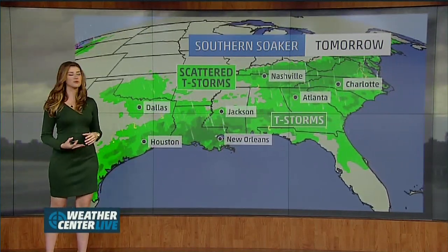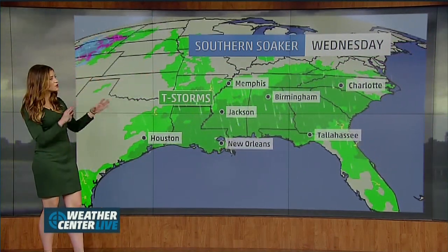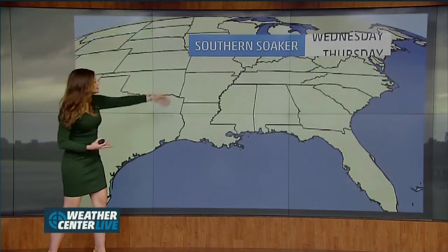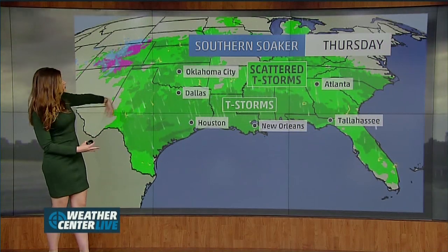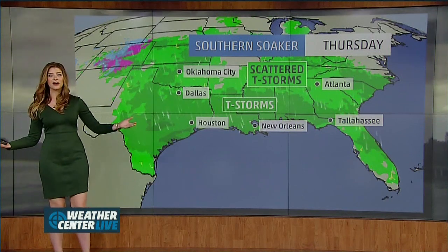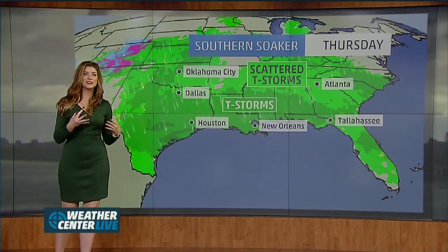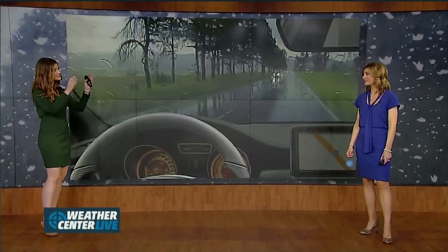Tomorrow, these thunderstorms are going to spread into the Carolinas, even making their way into Virginia, Maryland. By Wednesday, you'll notice that we have the rain still sticking around Tennessee, Georgia, Alabama, Mississippi, and then Thursday, it's this widespread swath from Kansas all the way to South Carolina, down into Florida. The thing is that it's not going to be this huge soaker. It's just going to be one of these situations where you see days of thunder like this. So with all this rain that we keep on seeing, this is time that you need to be kind of focused and aware before you head out the door, because it can change the way you drive. It should change the way you drive, actually.